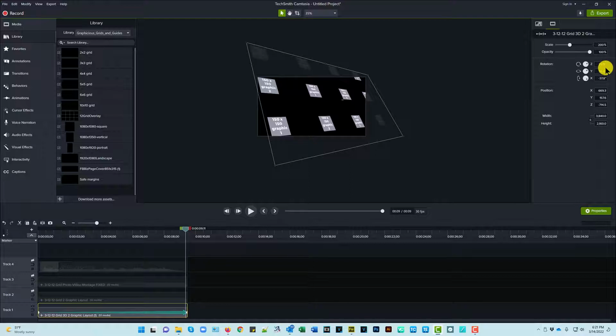You don't have to be that exact, but this is what I set it at. And the Y rotation property is 35 degrees, and the X rotation property is minus 37.8. So it could all be somewhere around 35, 30 degrees, and then now you've got your 3D tilted element.